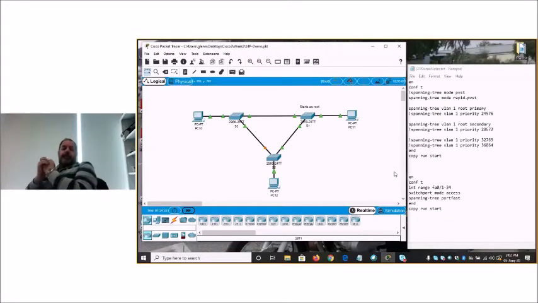Okay, guys, so of course we're supposed to be up to chapter 3 by now, which is spanning tree protocol. Basically, spanning tree protocol is to stop switching loops.